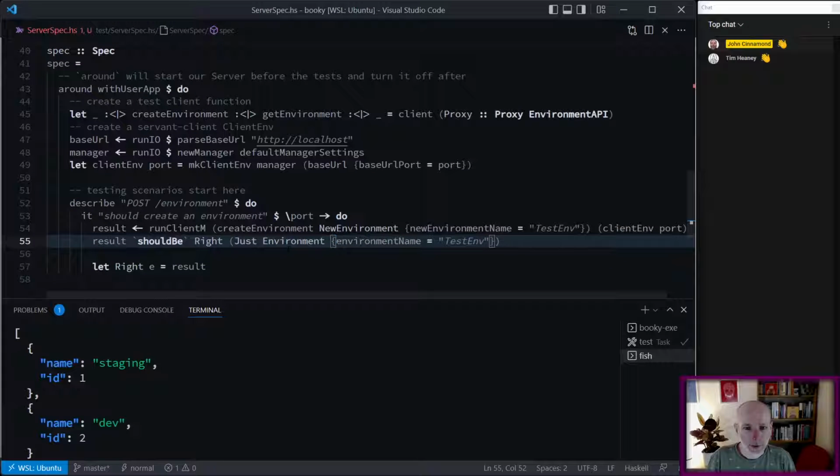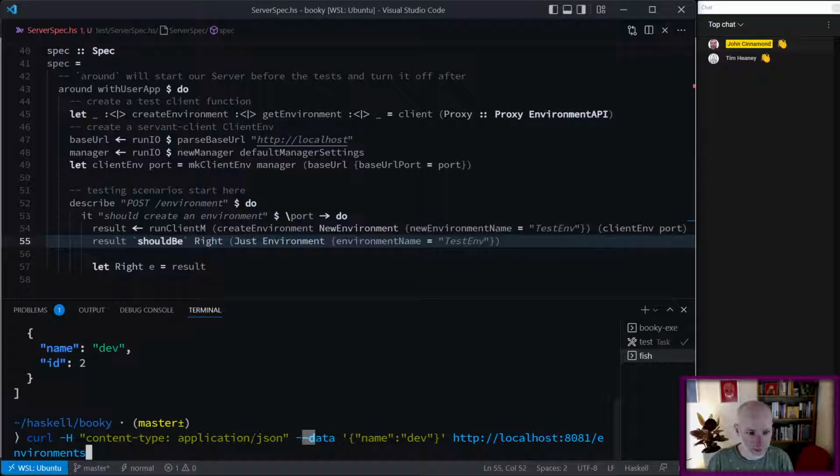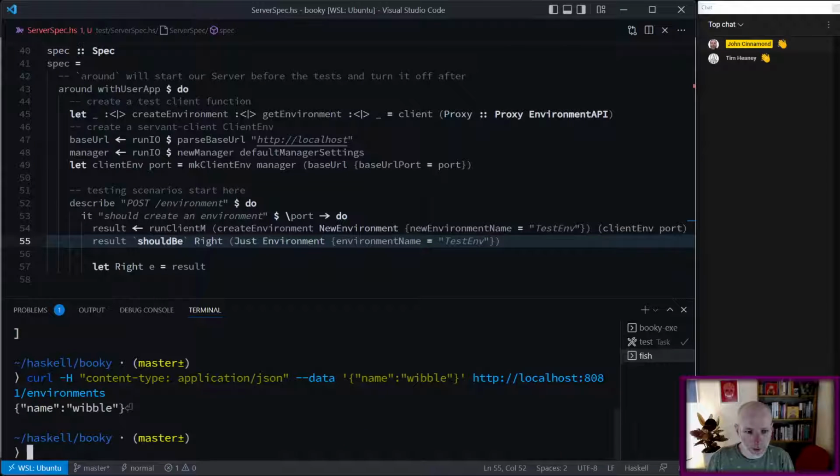What are we actually returning? So if I do a curl minus X, I look for a post command. Minus D. Okay. So this should create an environment, and we'll call this Wibble. What do we actually get back?